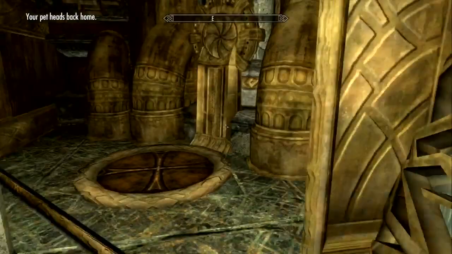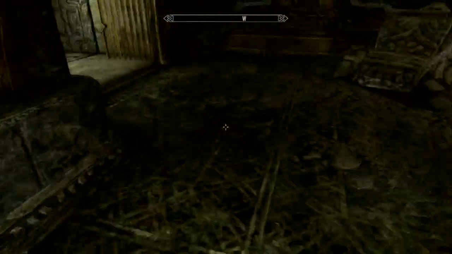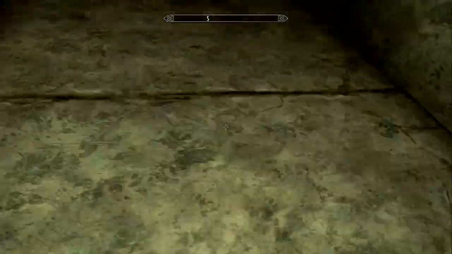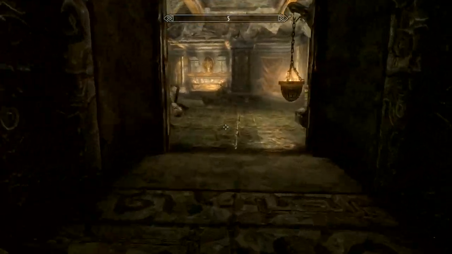Again, this lever just activates whatever. As you see in the top left, it says your pet heads back. So this is where he'll go back if you tell him to leave. You can always come back and get him. So that's freaking awesome. I love how they did that. That's a really cool, unique thing that they did in this DLC.